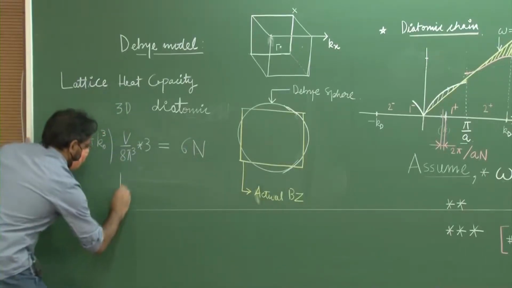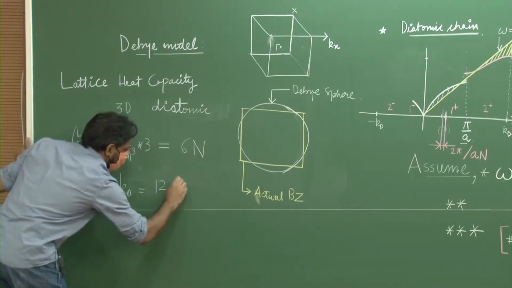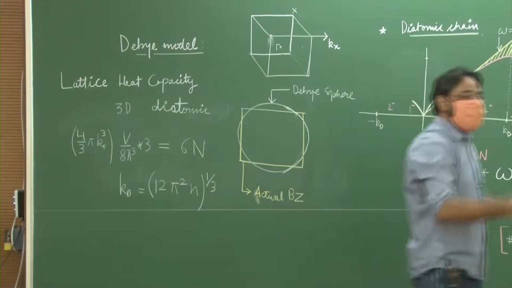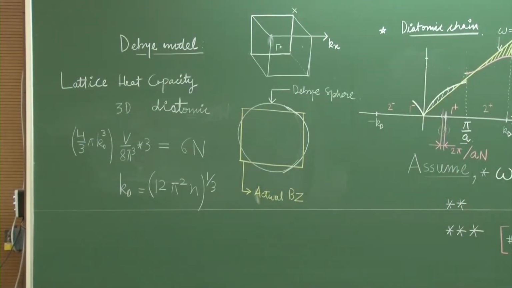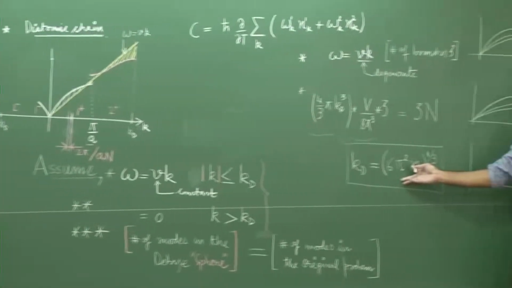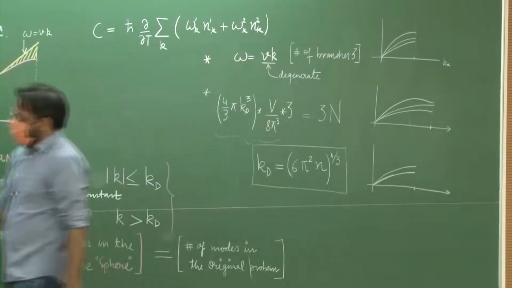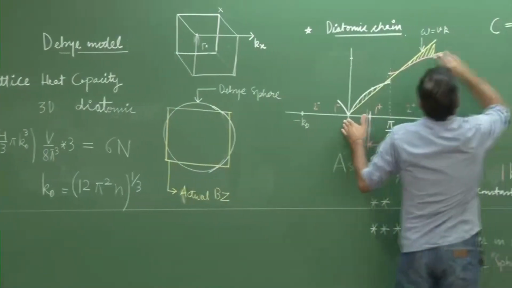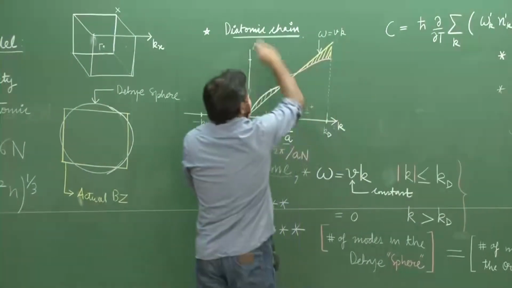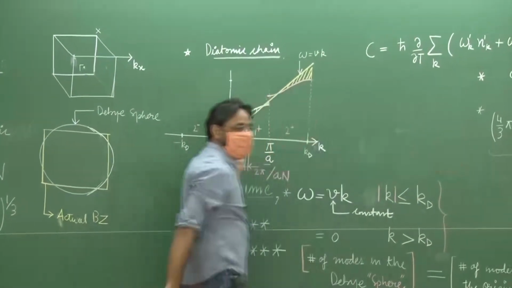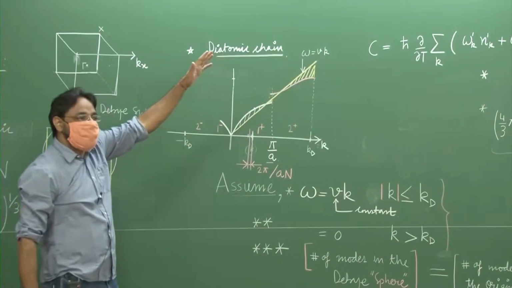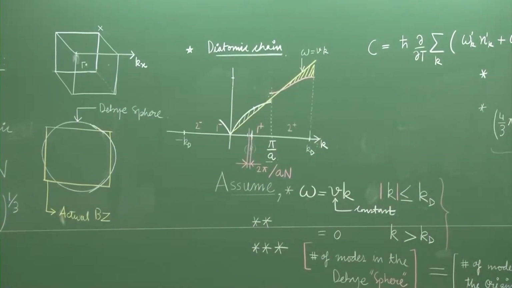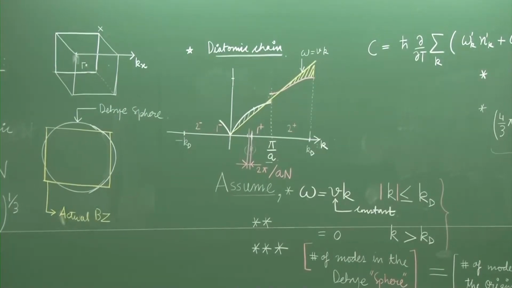So, in this case, what will be the radius of the Debye sphere? Kd will be 12 pi square n to the power 1 by 3. Are you surprised? The radius of the Debye sphere has increased. Why has it increased? Because you have to accommodate more modes. Earlier, you had 3n modes, so the radius of the Debye sphere was this much. Now you have 6n modes, so the radius of the Debye sphere has become this much, right. So, basically what you are doing is you are extending this linear dispersion to larger distances. Why? Because you have more modes and you will unfold them to the second, third and fourth Brillouin zone, and they will go hugging the actual dispersion, somewhere overestimating it, somewhere underestimating it, and therefore the Debye theory will give you an approximate answer which is very close to the real answer, the real specific heat.